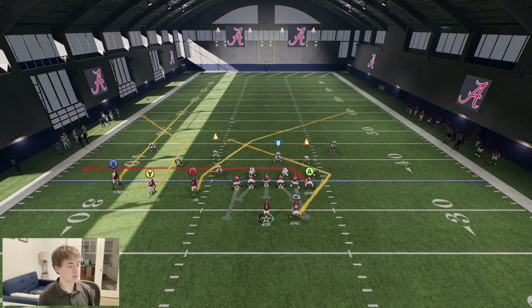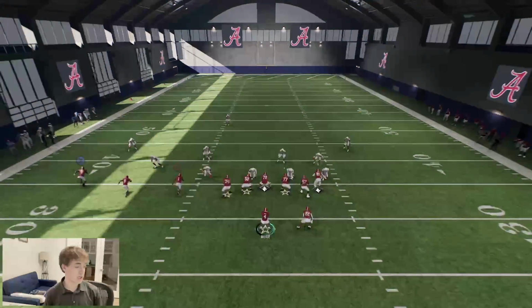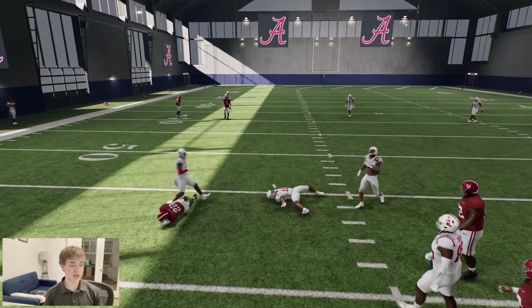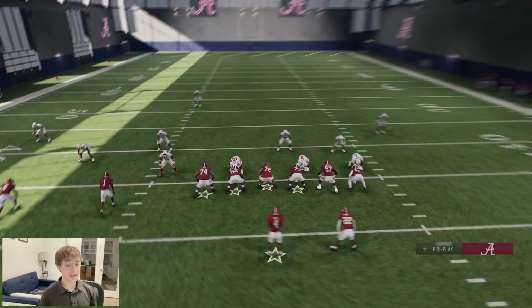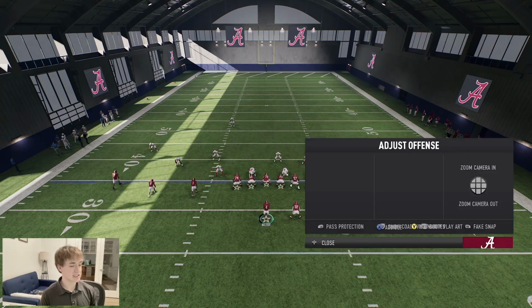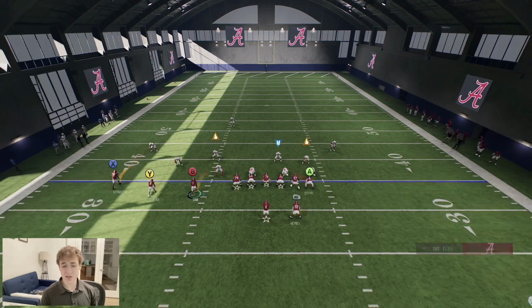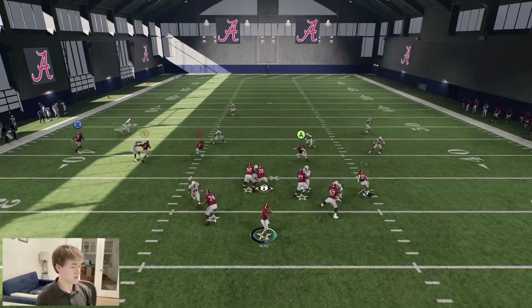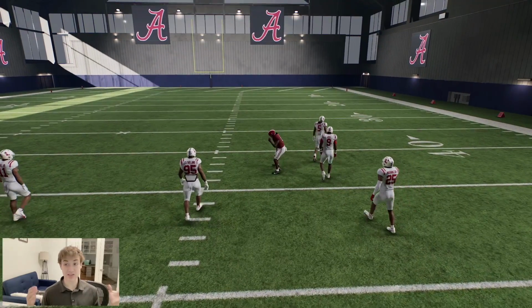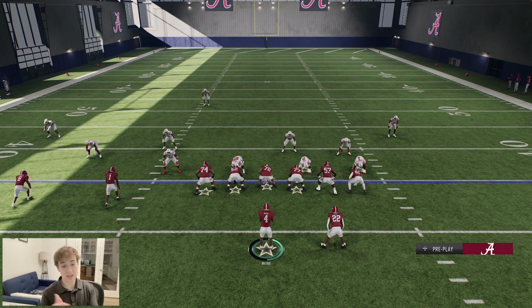So again, pretty simple. Drag A, angle RB, corner Y. You snap it. You have options. You could hit the drag early. You could hit the angle route. Now the crosser is more for man coverage; again, zone, it's difficult to hit that route, I would say. He is also a good distraction for the user. Now, could you hit him right there? You could. If you can get down, avoid the hit, that's a pass you can throw. And again, it just depends. Is he using this player? Is he following me over here? Is he not? You've got to play the opponent almost more than you play the defense.